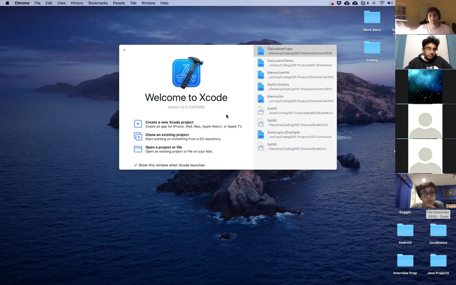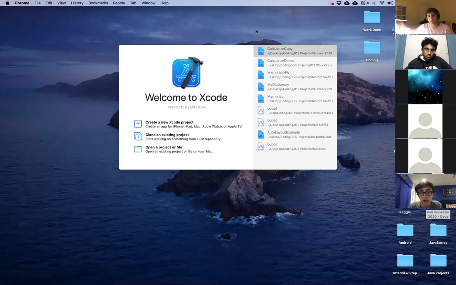There's a lot of text for me, at least. For you guys, there shouldn't be that much text, but for me there is a lot because I've been doing a lot of iOS projects. On the right-hand side, you see your projects, and Xcode is just being helpful here. It's a shortcut to the projects on your computer, so instead of finding them through Finder, you have a shortcut here.